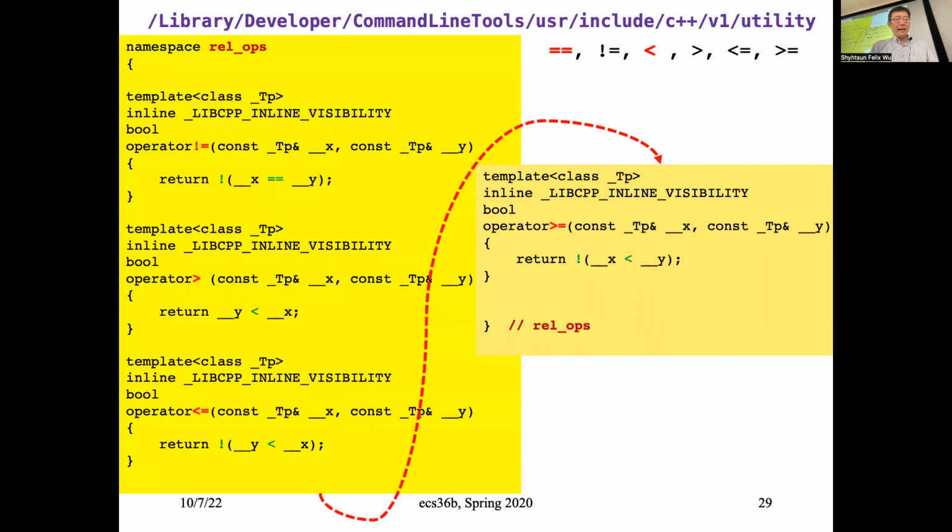Sorry, let me just flip back. If you see, this is a template. What is operator not equal? It basically returns not operator equal. So it's essentially using the one you define. You only need to define 2: one is equal, one is smaller than. And then it will handle the rest. So for example, greater than: I already have a smaller than. If you want to implement greater than, I just flip the two parameters. Then I have a greater than.